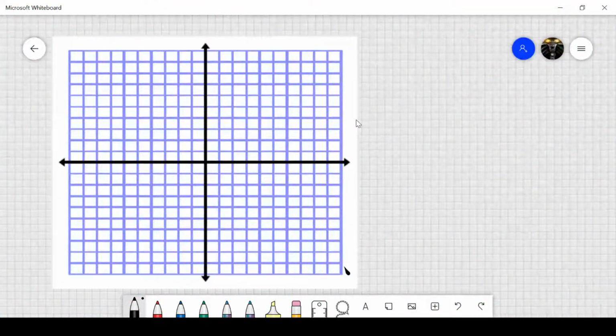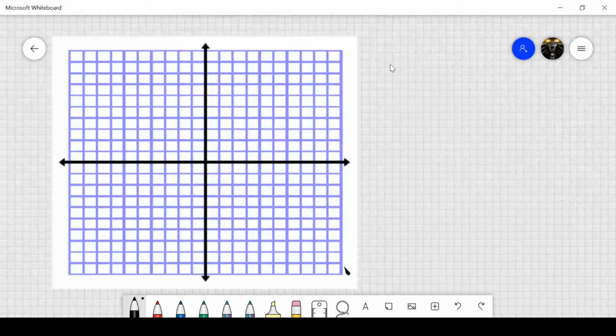Alright guys, so I wanted to clear up some stuff today on the section we just learned, which was linear inequalities. So linear inequalities are actually pretty simple. We're going to go through a few examples. I'm going to switch some things around, and I'm going to show you how to properly do this.